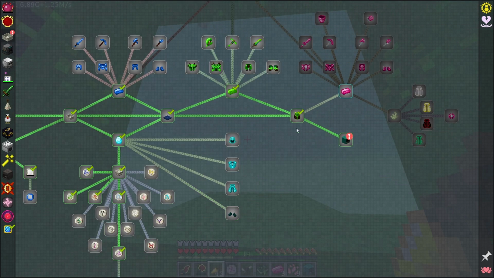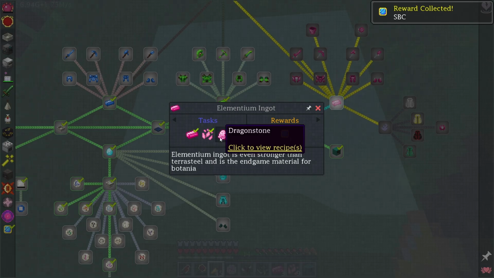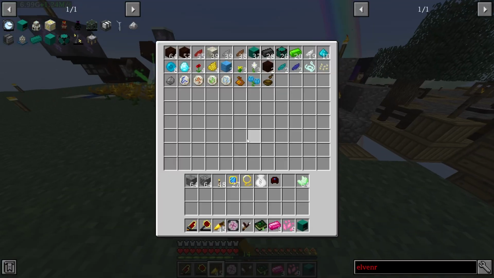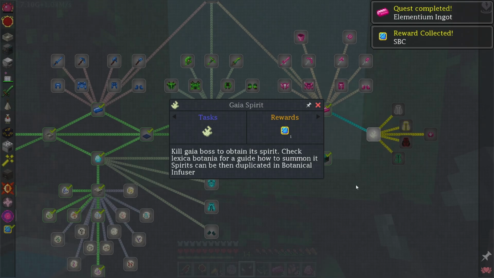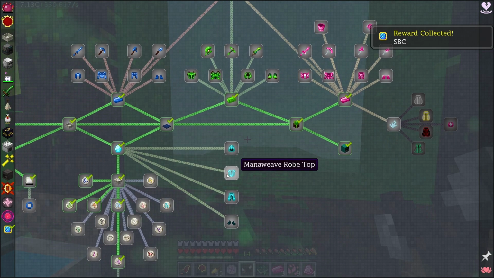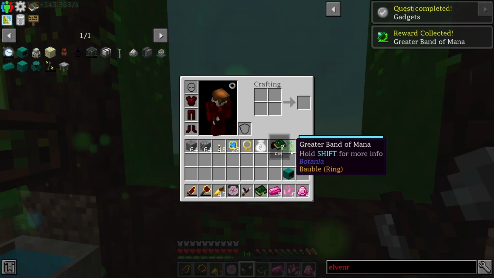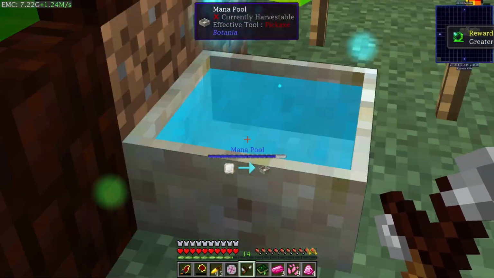But that gave us some quests. We got the machine controller, and then we got some Elementium. We just need Dragonstone, which requires mana diamond, which I don't think I have any. I do actually. I have a few. Let's just complete that quest. Great. All right, so going into Elementium, we can get some other stuff there too. Perfect. Okay, that is, I think, everything that we need from here. So I'm pretty happy with that. We can also get another greater band of mana regeneration, which we got one. We have one of these things on, which is how we got a lot of this mana over here.